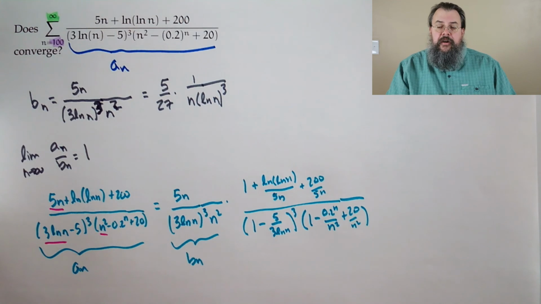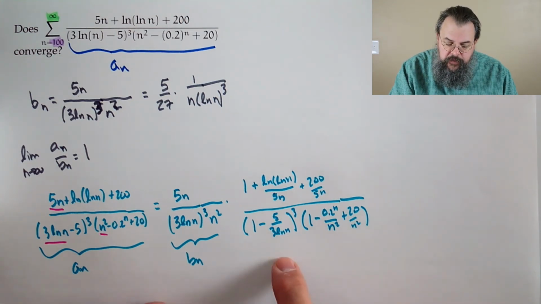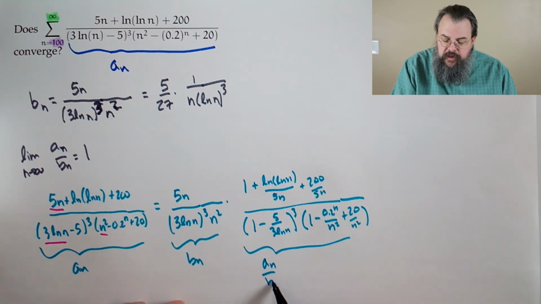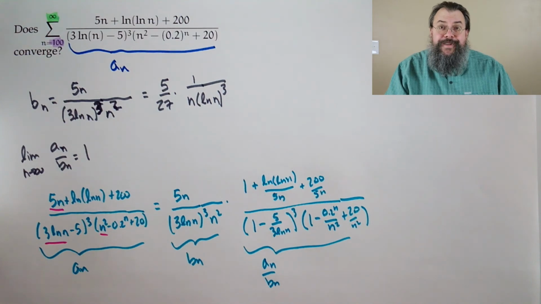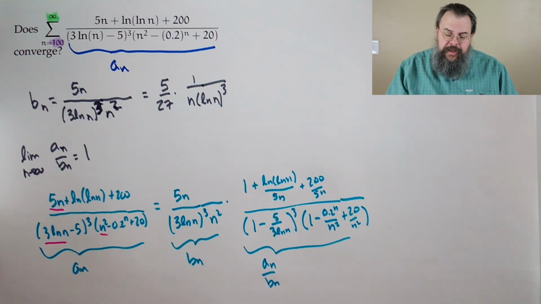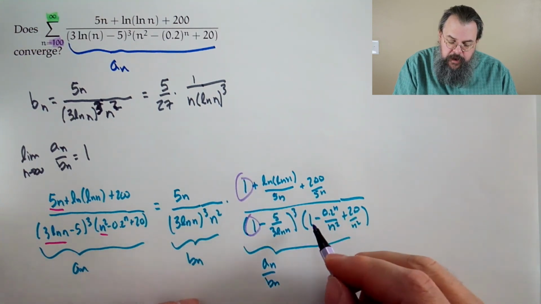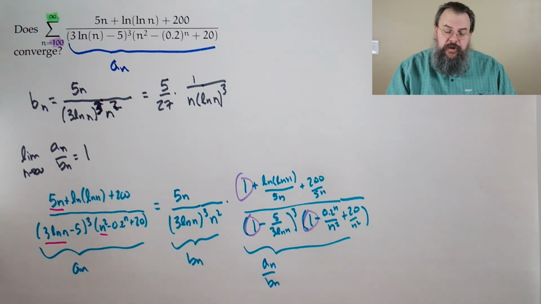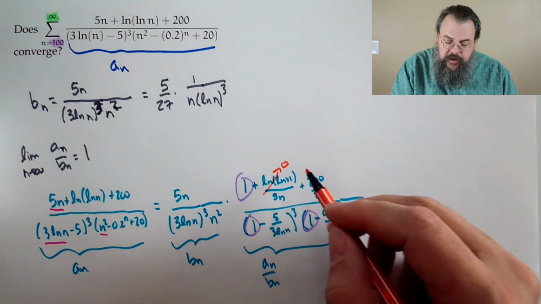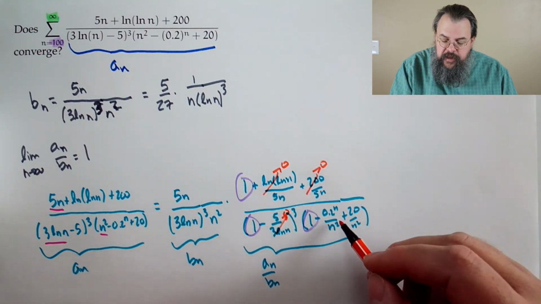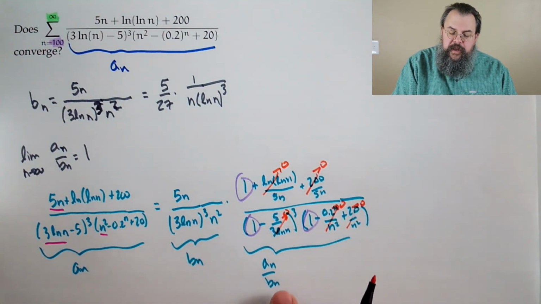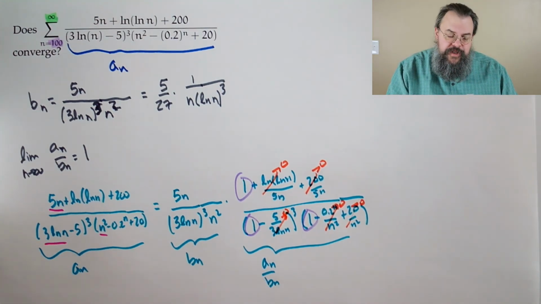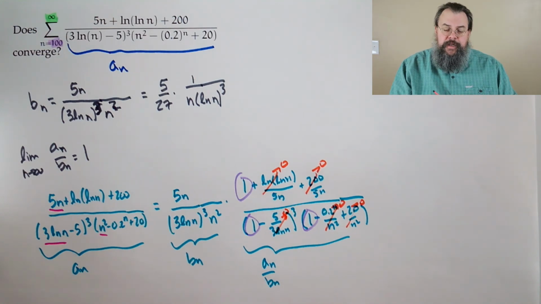And the key thing here is this part right here. This is our a sub n over b sub n. And what do you see? When you look at it, you say, oh, hey, these pieces are all going to be 1s. And then everything else, because we divided by things which were higher in terms of the rate of growth, these all go to 0 as you head off to infinity. And therefore, we see that a sub n over b sub n is 1. So that's why we say pull out these highest growing terms, and that will really determine what's happening.